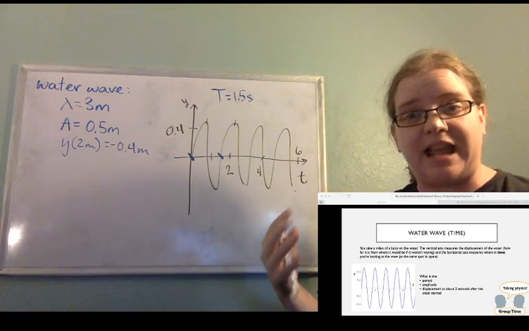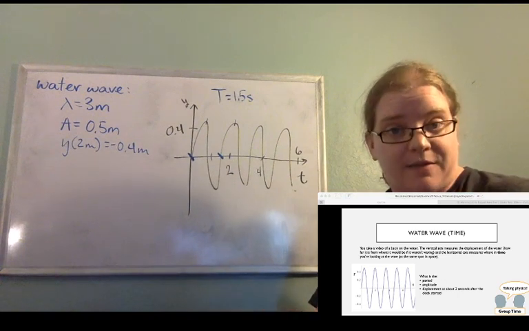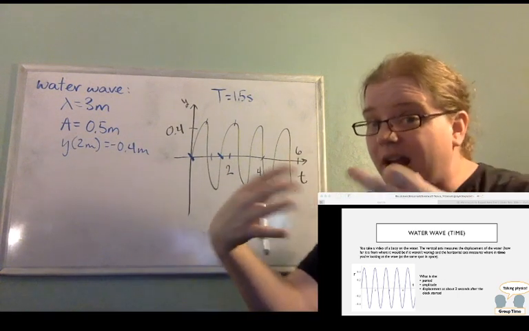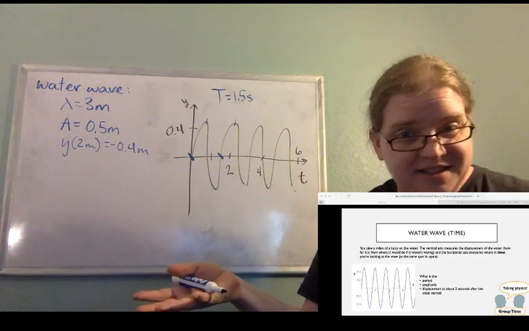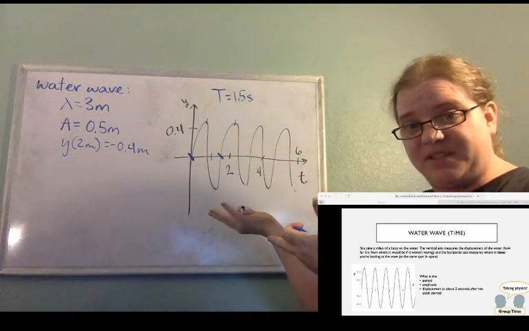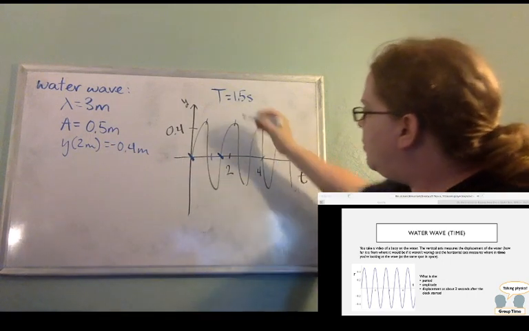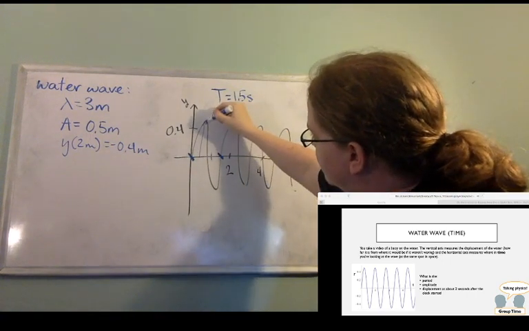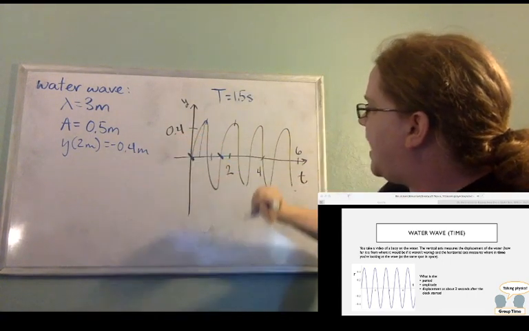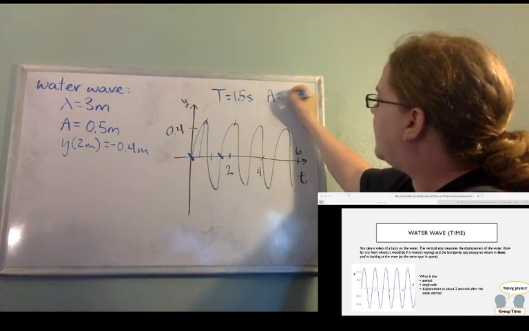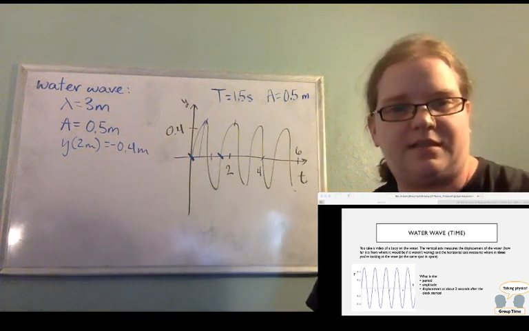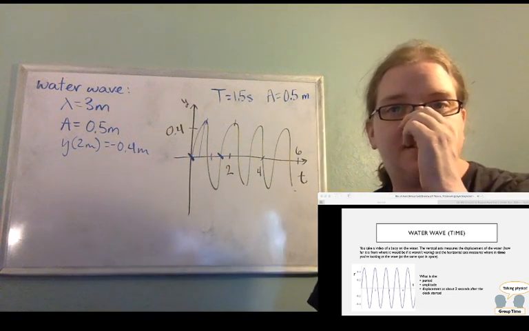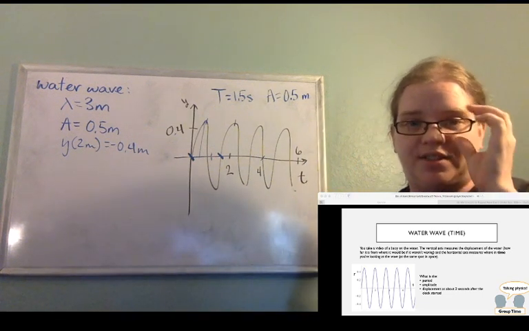That's how much time it takes before we repeat the wave. Because again, it's a periodic wave, so it keeps repeating itself. It takes some amount of time before that happens. That time is the period. We also need the amplitude. So once again, we come over here, we're a little bit higher than 0.4. Okay, cool. We're probably around 0.5 meters again. That seems good. And then the displacement, 2 seconds after the clock started.